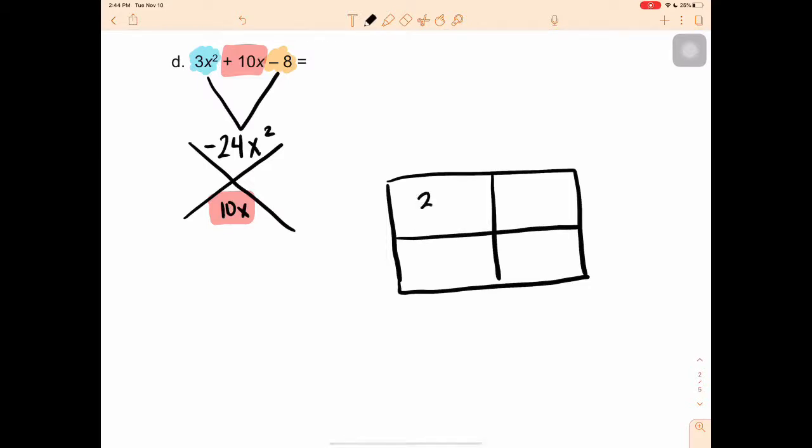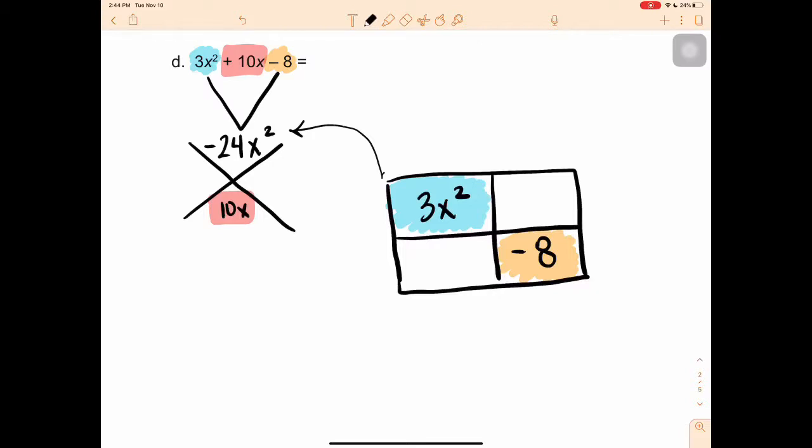So the top one is 3x squared. The bottom right one is negative 8. So just remember, I'm going to color code again. So the top box is always, for me, how I do my problems, I always put the x squared in the top left box. And then I always put the c term in the bottom right. Those always have to be diagonal no matter what. No matter what. Okay? And again, if you multiply these together, you're going to get negative 24x squared.